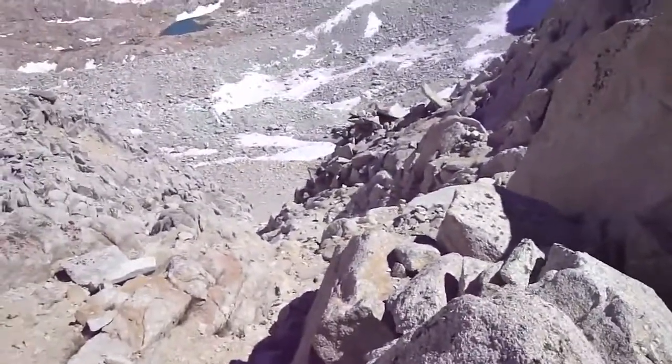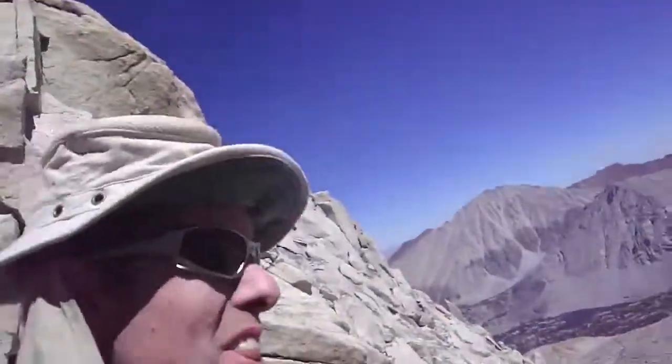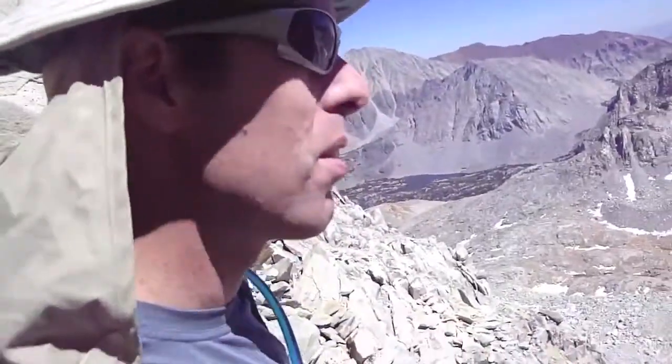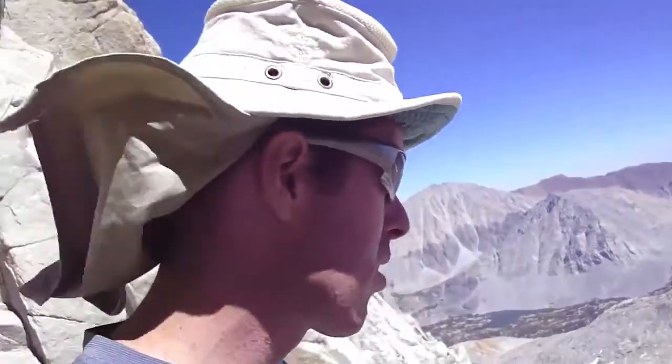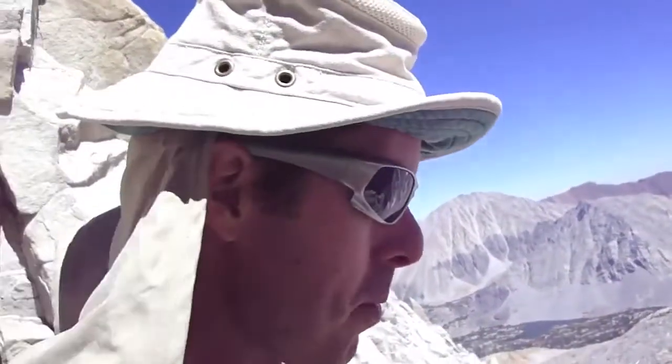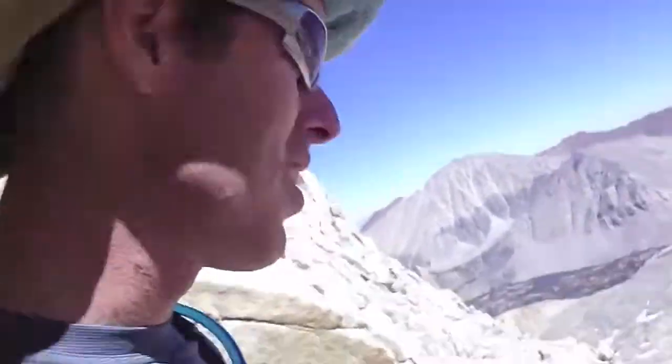So this is probably the most dangerous part of the climb. It is down climbing this chute. It's really loose. I'm trying to get down fast. The two guys I was climbing with, JD and Dave are their names, so they don't knock down rocks on top of me. So I need to kind of pick up the speed, but be safe at the same time. And then down climbing that Chockstone is going to be a challenge. But I think this will be okay. It's not too bad. So we'll see how it goes. I'll talk to you at the bottom.